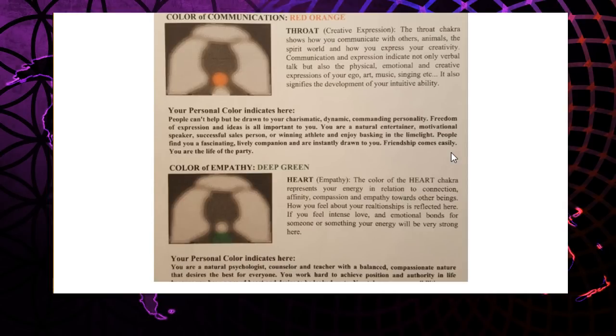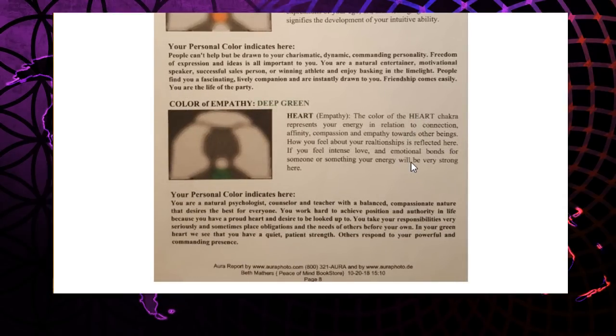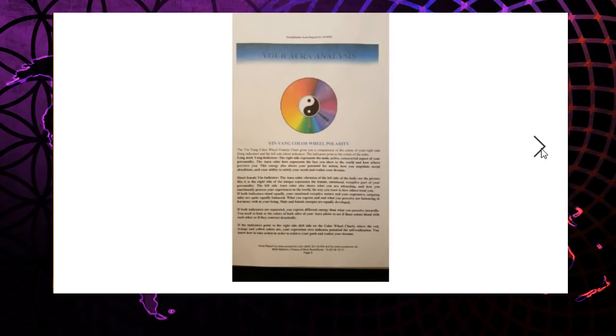Now, it's so funny that the whole patience thing comes up often in this. I always feel like I'm lacking in the patience department. I always feel like patience is something I need to work on. And then the looked up to part, I also feel like I would like to be a role model, I guess, in that sense. And the whole limelight thing. But here I am in front of the camera, so I don't know. Am I learning something about myself here?